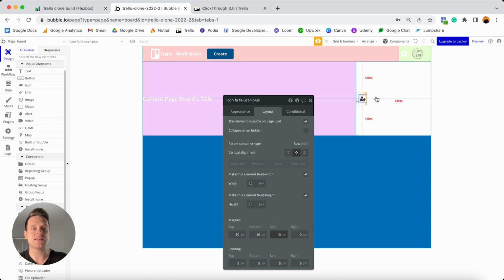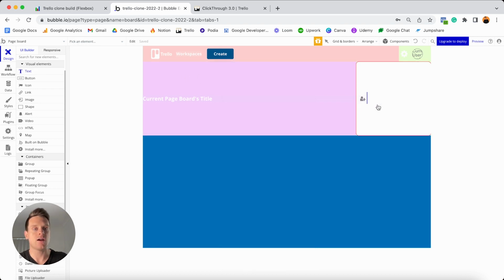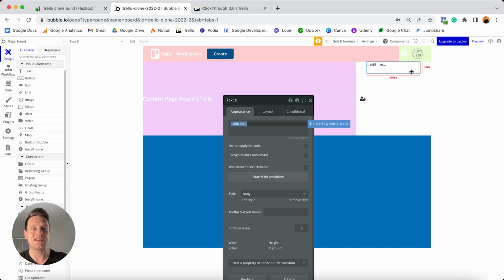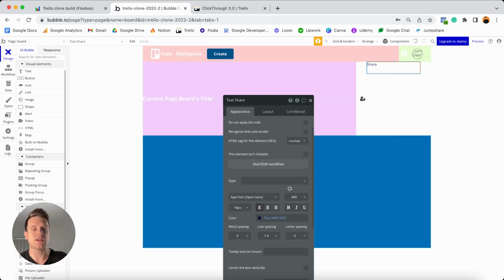Then beside this icon, I'm going to add in a text element, which is just going to display the word share. So I'll head to my visual elements. I'll grab a text element and add that into my white group. I'll update this text to display the word share, as I just mentioned. Then when it comes to this text, I'm going to remove the style of this because I'm going to bold this text as well as update the color of this. I'm going to have this be the exact same color code as our icon element. So if you'd like that, once again, it's 4C4C53.